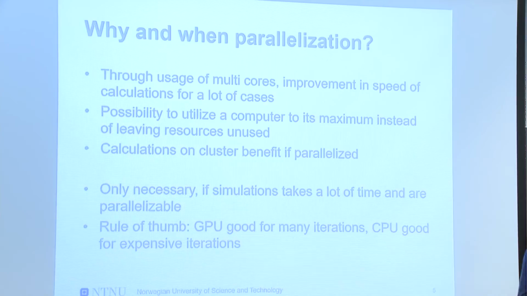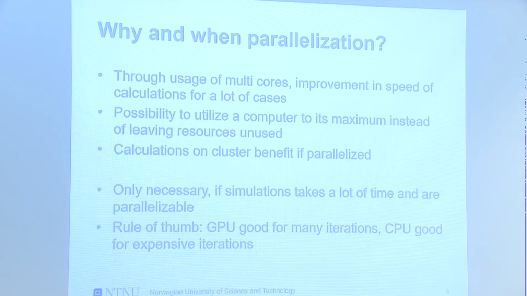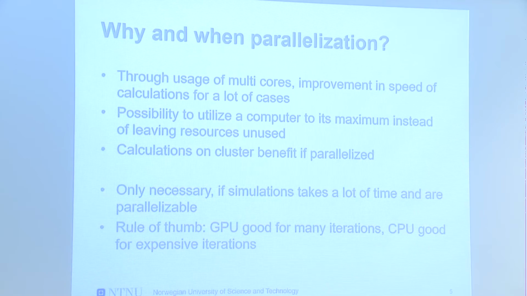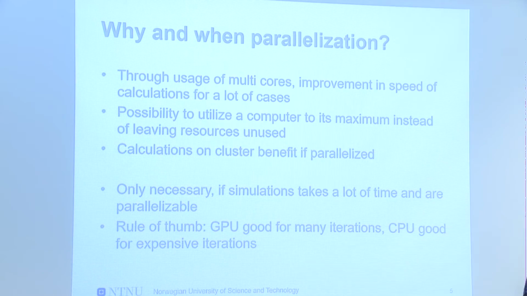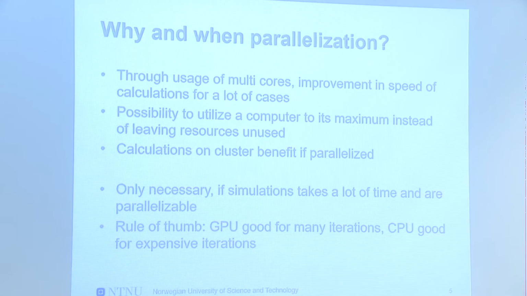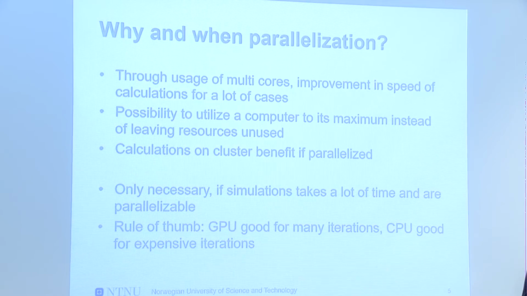As a rule of thumb, based on the origin of GPUs and CPUs, you want to use a GPU if you have hundreds or thousands of really small mathematical operations, multiplications, additions, and so on. That is something GPUs are really, really strong at. But if you have, for example, ODE systems you want to solve, where each ODE takes half an hour and you have different initial conditions, then you want to go with parallelization on the CPU. Because in this case, CPU parallelization is what benefits you most.